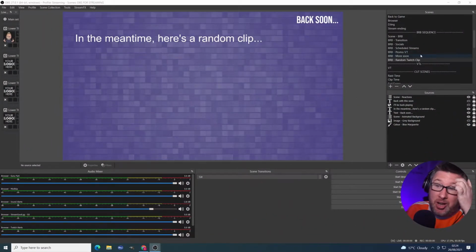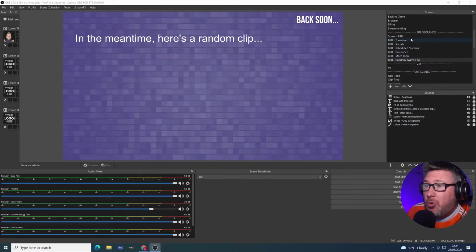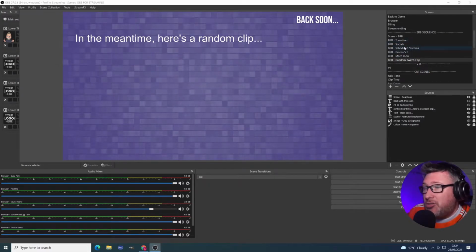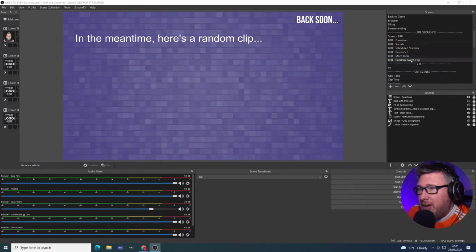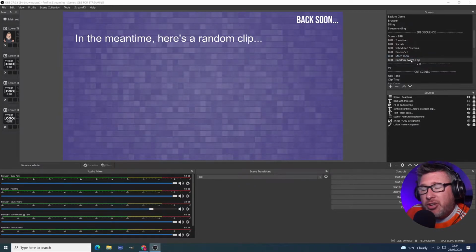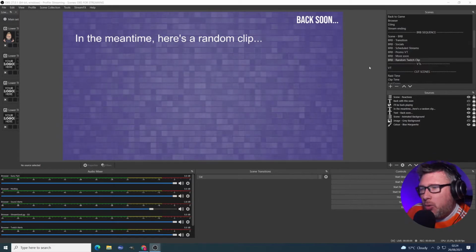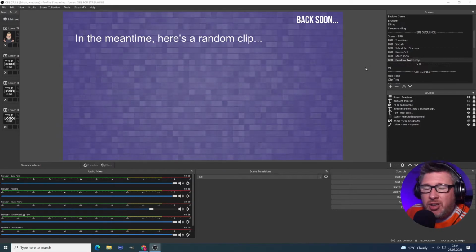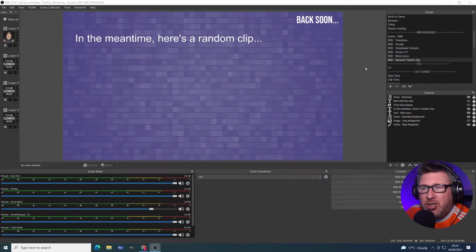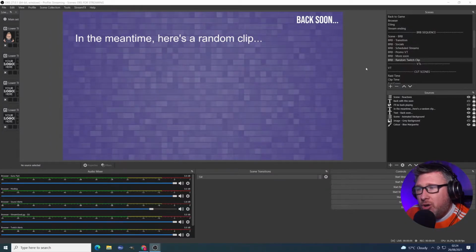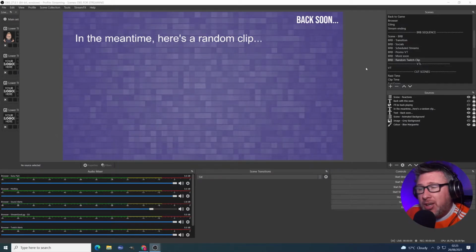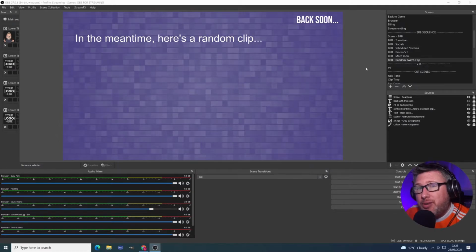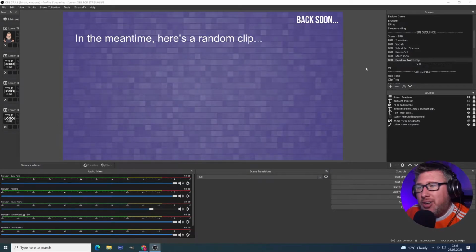Here you go. So this is the scene that I've got within my Be Right Back set of sequence in OBS. You can see all the different sequence screens that I have within it, but we're focusing on the random Twitch clip. Now, why do all of this? If you're going to the loo or grabbing a drink, you want to keep your viewers entertained while you're gone. Having a sequence is one way of doing it, and showing clips from previous streams is also another great way of doing this.